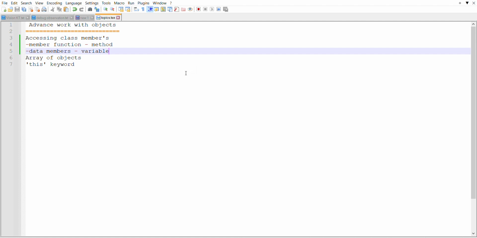So this is the way to access our data members. One thing remains: the member function. How do we access member functions? For example, I have a void show instance method in this class.